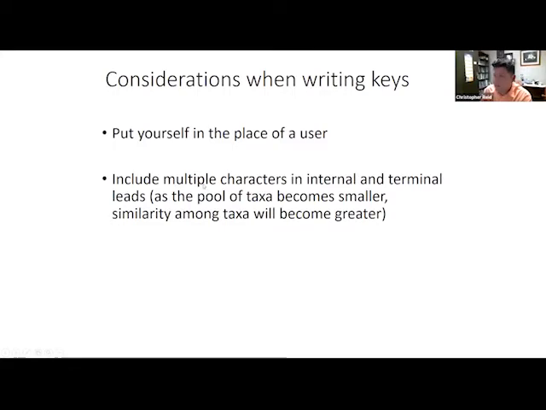So when you're writing keys, put yourself in the place of the user in terms of being user friendly. I want to underscore this: use multiple characters, especially when you get further into the key. A big split like leaf arrangement, alternate versus opposite, is evident pretty much at all seasons of the year. But you would be writing a paragraph if you tried to account for all the variation in each broad group. So definitely use multiple character states. Let me get back to sharing the Word file.